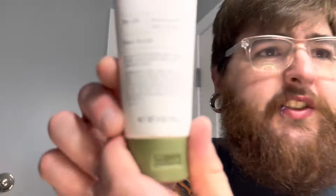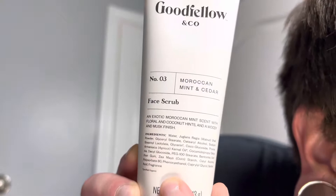There is the ingredients list right here. If you're interested, you can pause the video, take a peek, and decide for yourself if it's good enough for you or your spouse. How to use: dampen face and hands with warm water, work scrub into a lather, and massage into skin in an upward and circular motion, rinse with lukewarm water, and pat dry. Here's how I use it: it's already in the shower with me, I take a somewhat warm shower and scrub it on my face. I don't really need instructions on how to do that.